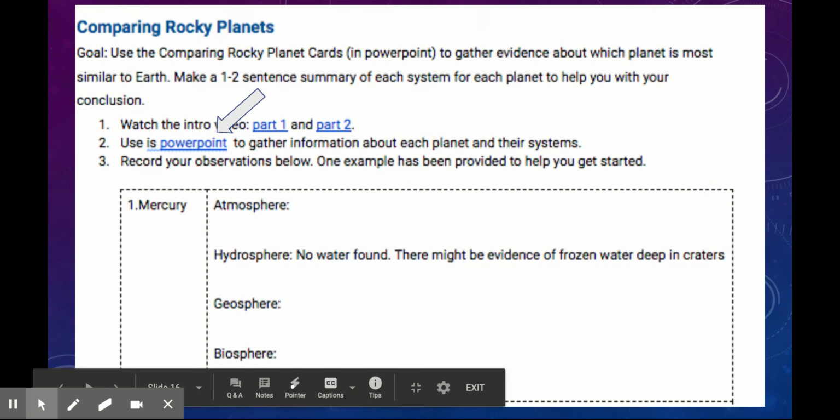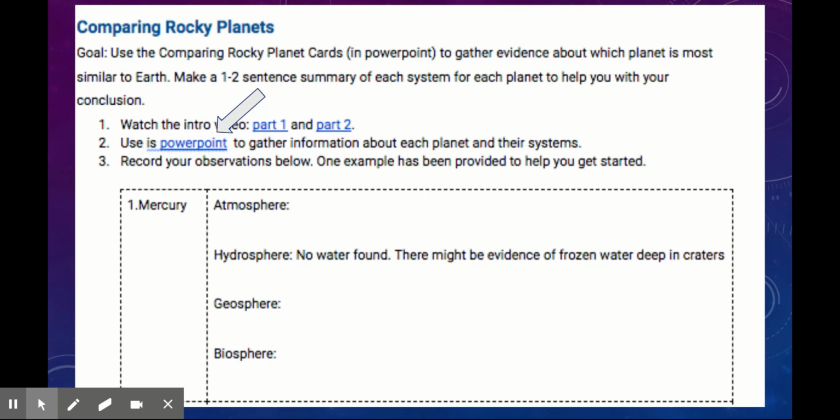When we come back later on today, we are going to be comparing these rocky planets by looking at their different spheres. So I want you to go back into your module on Canvas and head back to the PowerPoint. In there, you will see the rocky planets.